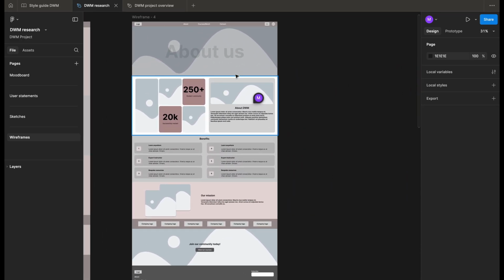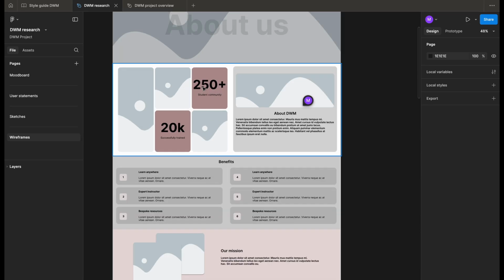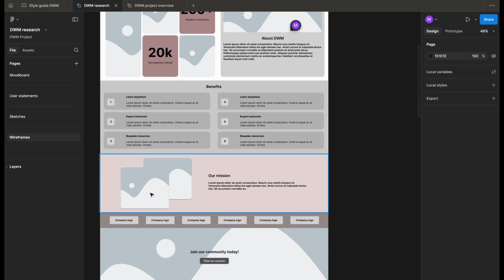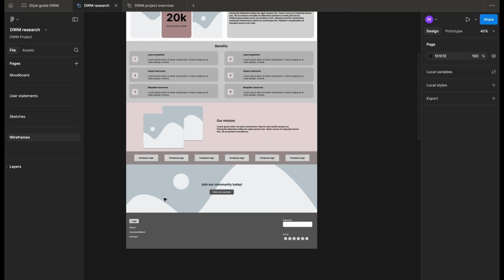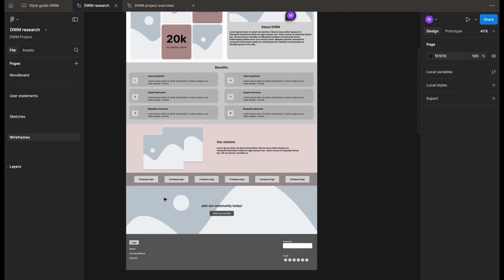So again, similar, we've got our hero image up here. We've got an About Us section here with a smaller image. And then we've got this section here on the left that contains some content and different imagery. Got another visual down here to do with the mission. And then down here by view courses, there's another kind of wider image. I guess it's similar to the hero image, but not quite as big.